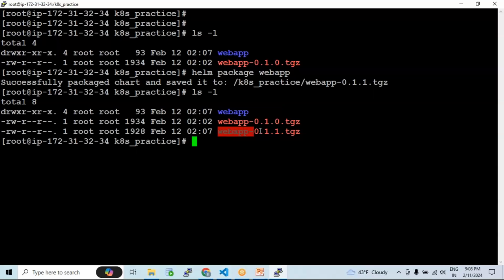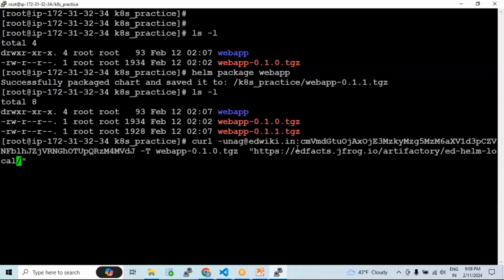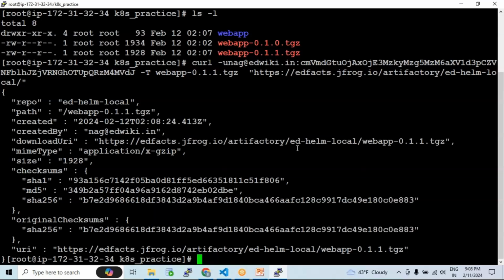Now this new version I wanted to publish to my JFrog Artifactory, isn't it? So what I do, I'm just running the command again like this. I'm going back to the command that I have executed previously. So here now I'm trying to upload the 011 version. Done. Like that, each time when there is a change in your template, you definitely need to create a new Helm chart out of it, with a different version that you are updating, then you publish that new Helm chart to JFrog as well.